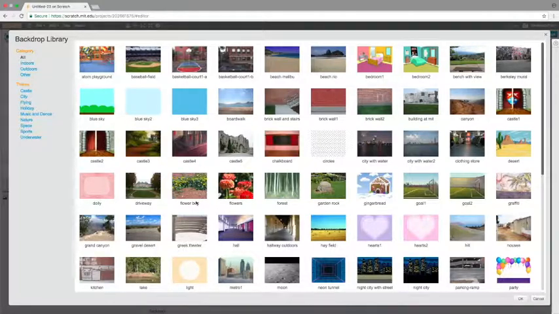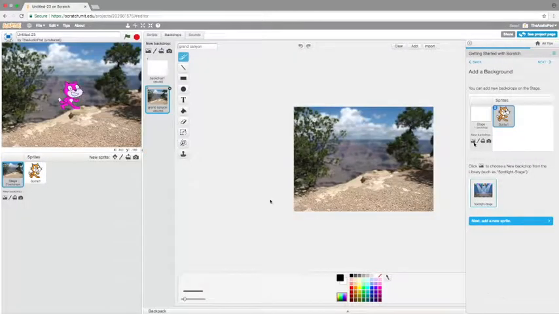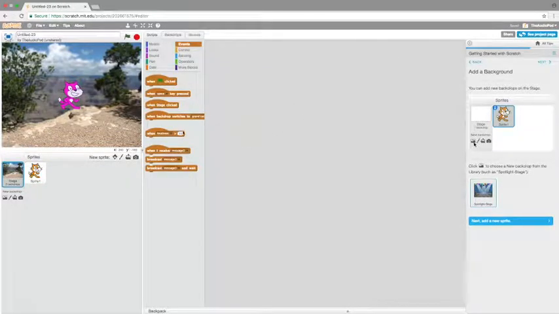All right, so I'm going to put him in the Grand Canyon. I'm going to select the Grand Canyon, hit OK. Now Scratch is in the Grand Canyon. It also makes this tab open up too, where it says Scripts, Backdrops, Sounds. Everybody see this over here? Okay. That means that we can alter the backdrop in some sort of way, but we're not going to do that right now. So click on Scripts, and that gets you back to where we were, almost.